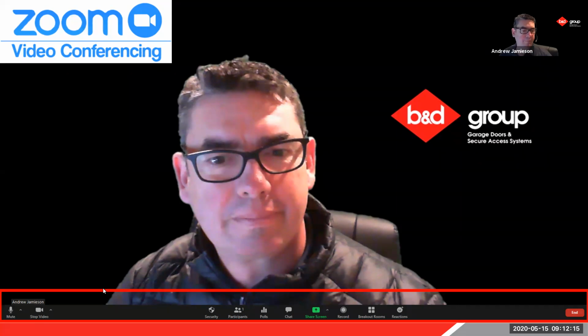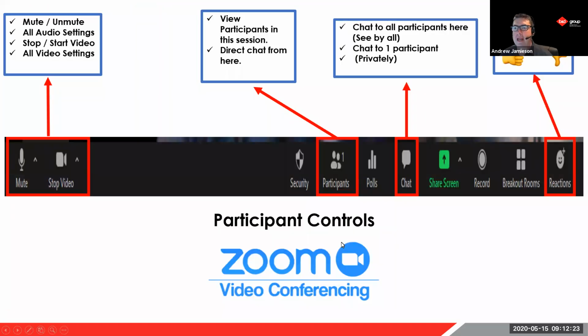But if we want to pay attention to that control panel or the taskbar below, I've just broken that down a bit to the user interface. So the participant controls. What you're going to see is a very similar panel to mine that I took the screenshot of, and that's just from left to right. You've got that mute area, and that's very important for the session. Please, when I present, keep yourself on mute, please.